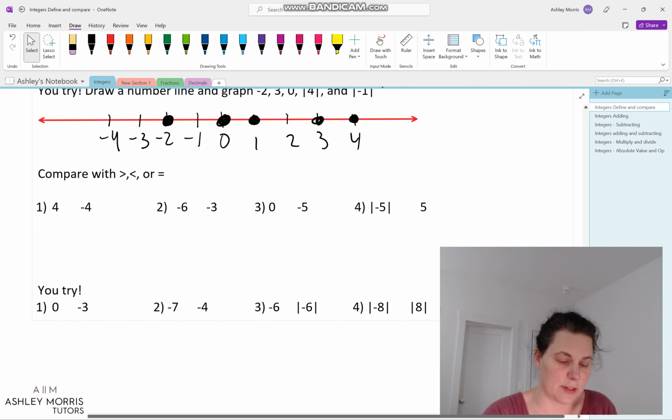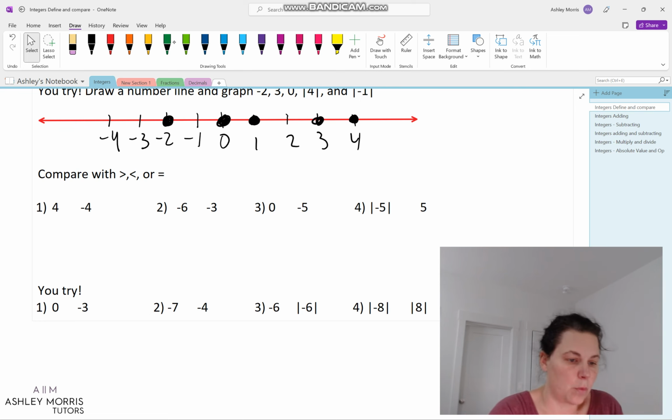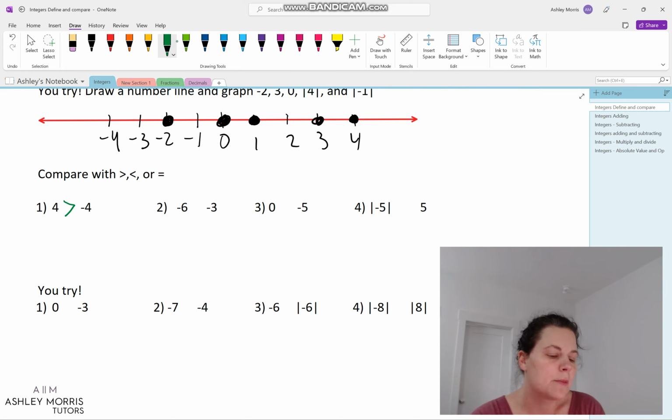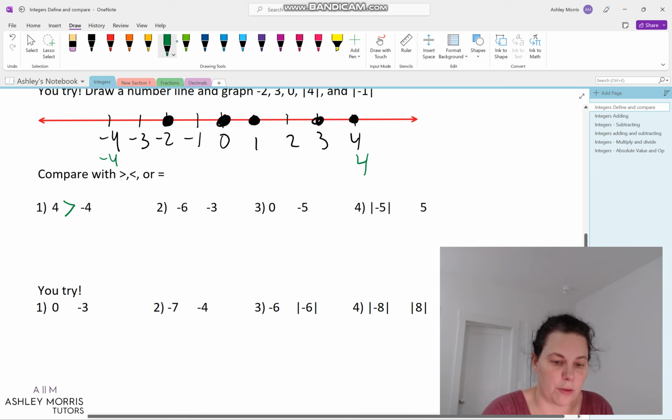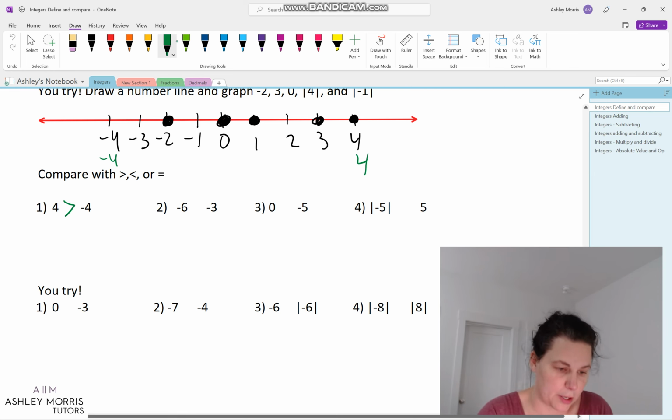So I'm going to leave it so I can see my number line. I might need to add some more numbers, but there's my number line. Remember, the bigger numbers are going to be on the right. So if I look at 4 and -4, which one's bigger? +4 is bigger. I have $4 versus I owe you $4. So use your little hand and grab the bigger number. Also, here's 4, here's -4. The 4 is farther to the right, so it's bigger.